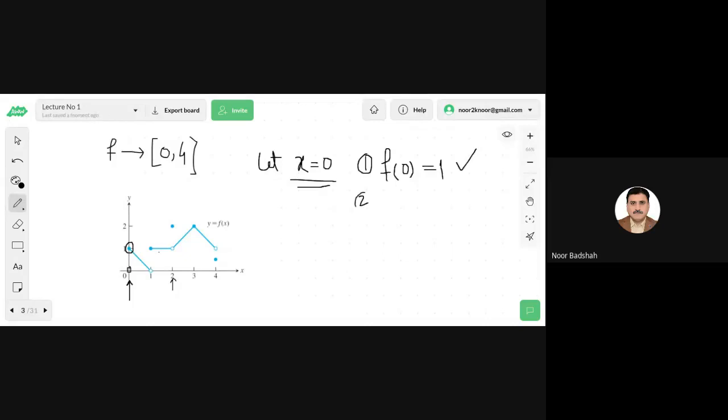Then in the second condition, we would find the right hand limit because we are at the left end of the interval. Now, what do we mean by right hand limit? Let me write that as limit x goes to 0 from right side f of x, and you would be approaching 0 from right side. Means what? If I take a value here, the corresponding value of y is here. The values of x are given on the x-axis. You see that these are the values of x and these are the values of y.